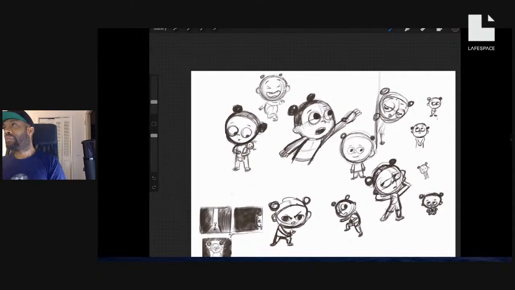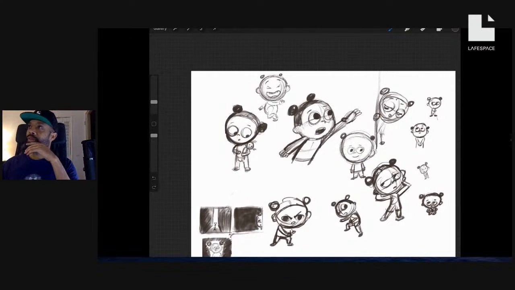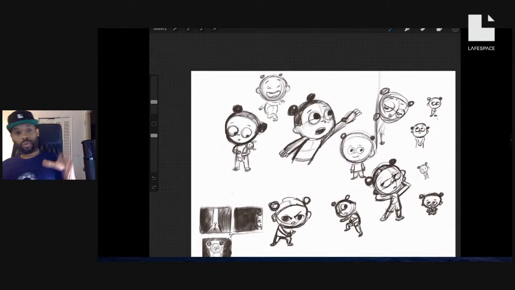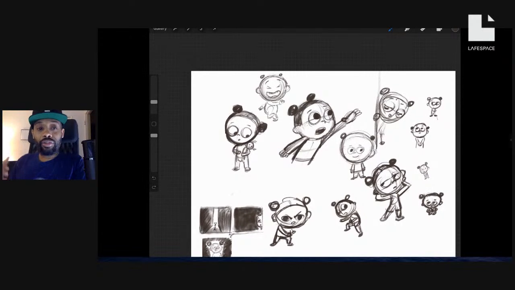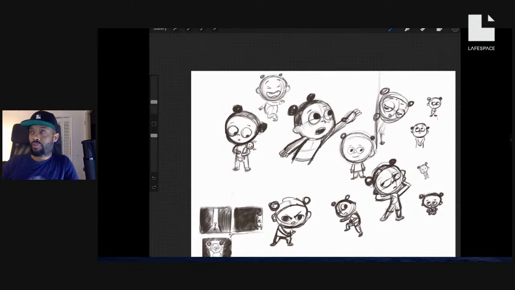So I've done two passes on the storyboards for this. It almost reads better as an animation than it does a picture book the way I have it now. So I've got to go through and remap how I want this flow to go and make sure that everything is lining up the way it needs to, and making sure that it's worth flipping to the next page. So that's all I have for tonight.